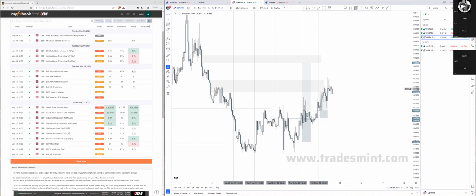Then when you've found the weak and the strong pair, you look for a draw on liquidity on that pair and find a clear draw on liquidity. Of course, that's the filtering process as well. We need to have a clear draw on liquidity, and then we wait for that volatility on that day, and that day is the day we are going to trade.